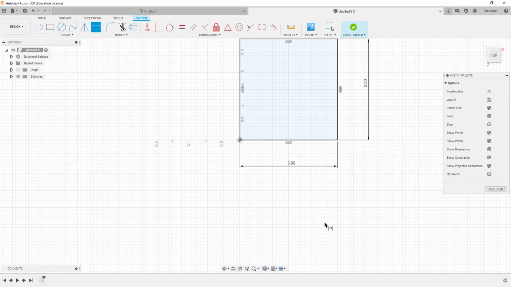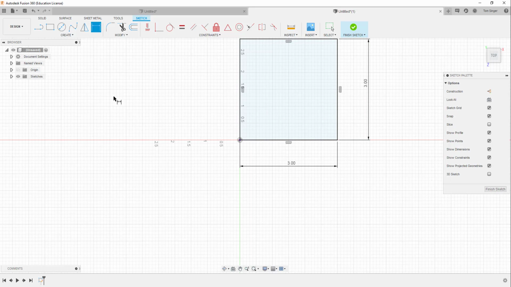Now the base has holes in it, and we could put circles in and extrude it with the circles. It all depends on whether you want to use the hole command or just circles for the holes. What's the difference? In the case of using the hole command, it recognizes it as a hole, so the part, when developed, becomes a hole and not just a circle. You can also apply threading to holes, which you can't apply to a simple circle, or it's not as easy. It's an extra process. So I always like creating it using the hole tool, and this is a unique environment for that.